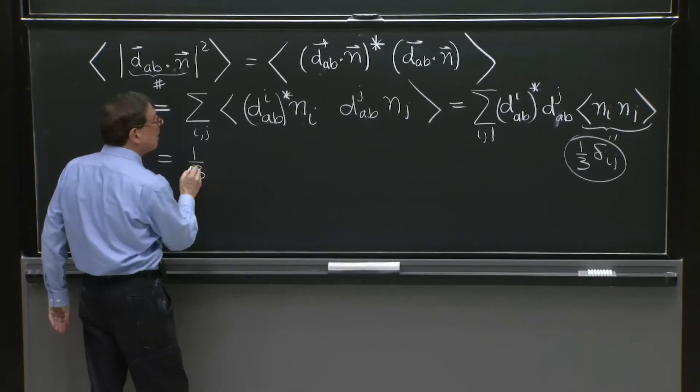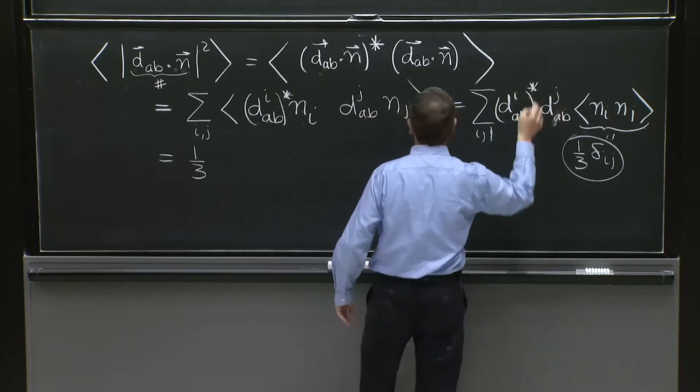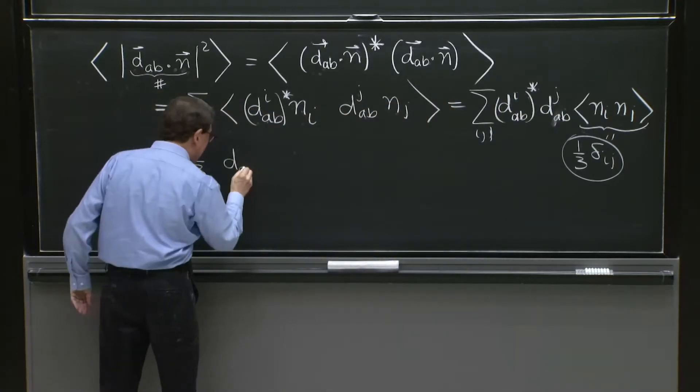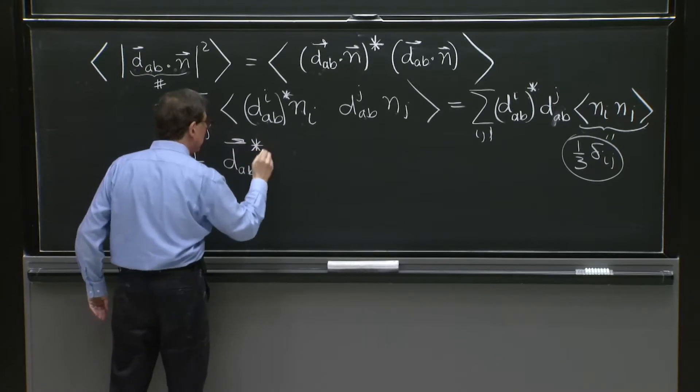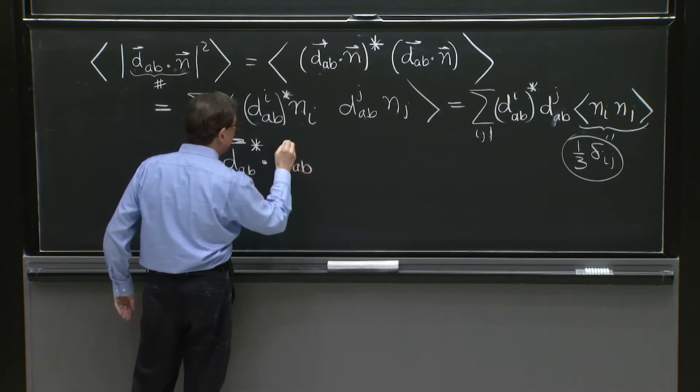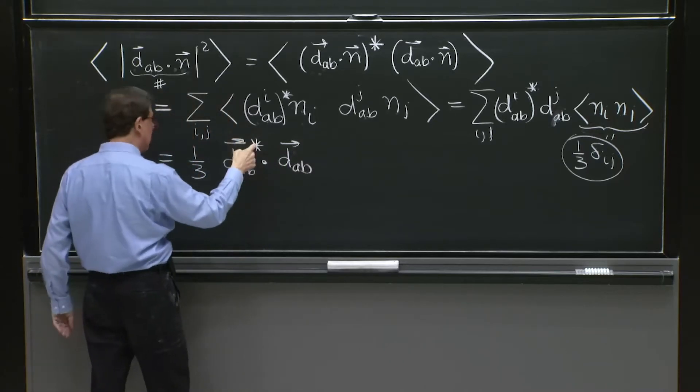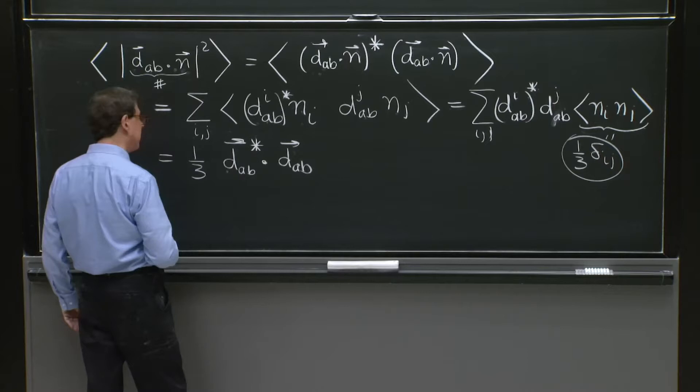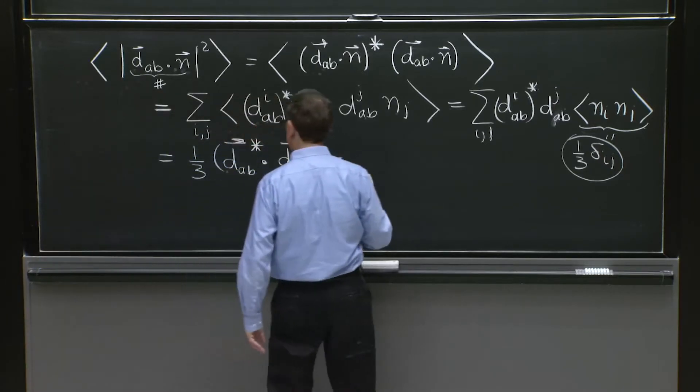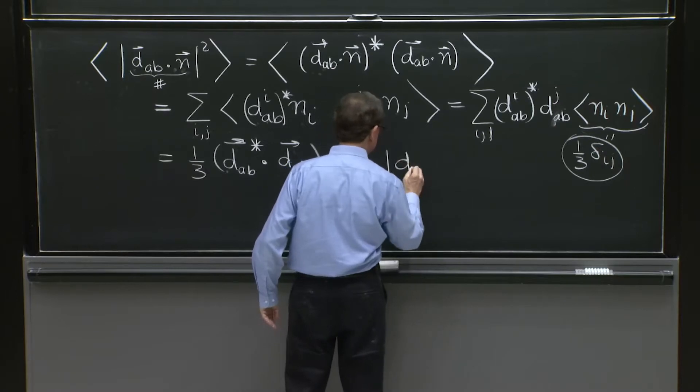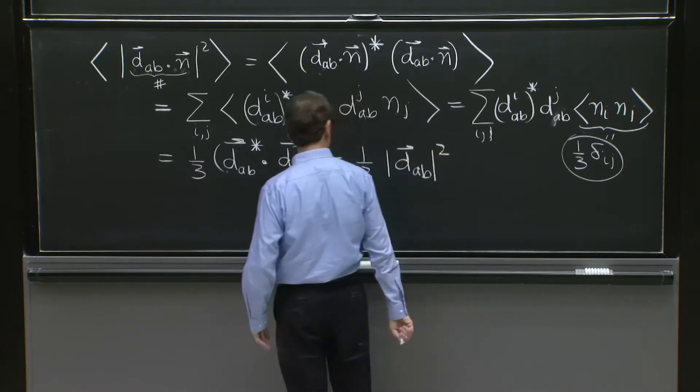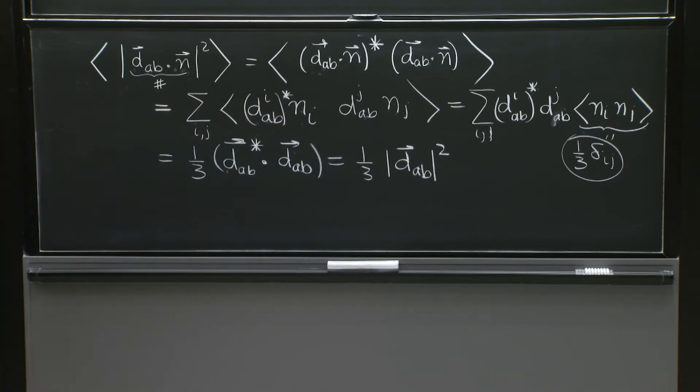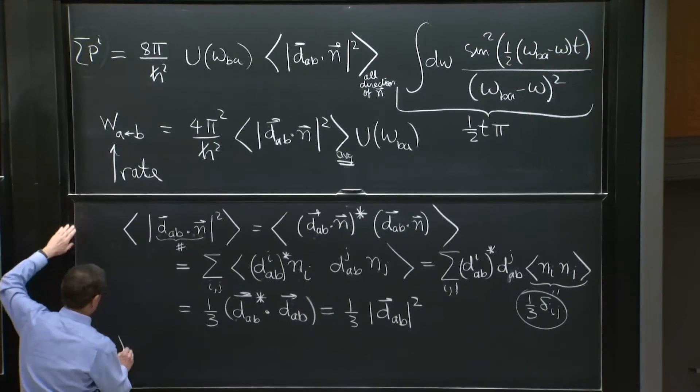And therefore, we get 1 third. And the delta ij establishes a dot product between these two things. So this is d_AB vector star dotted with d_AB vector. This is a vector complex conjugated, because we said the components can be complex. So that's the answer. And most people like to just simply write it as d_AB vector squared like that. But it's not just the vector dotted with itself. It's the vector dotted with its complex conjugate. So with this number, the whole formula is now finished. It's the final form.